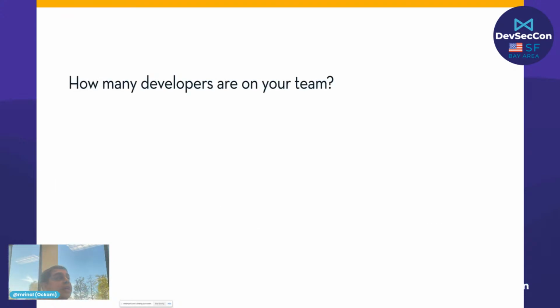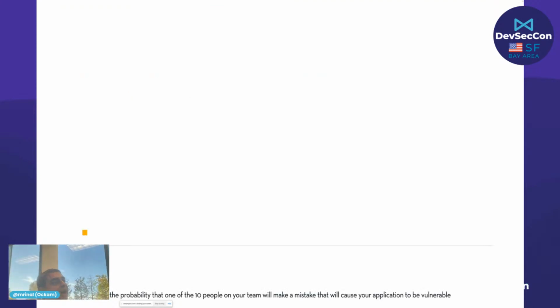And a typical application is built by a team of developers, right? So if we had to take a guess, how many developers on a typical application development team? My guess is 10, like the whole two-pizza team size rule. So we have 10.